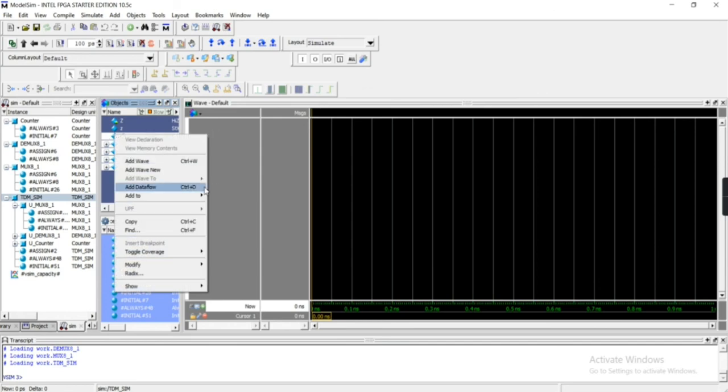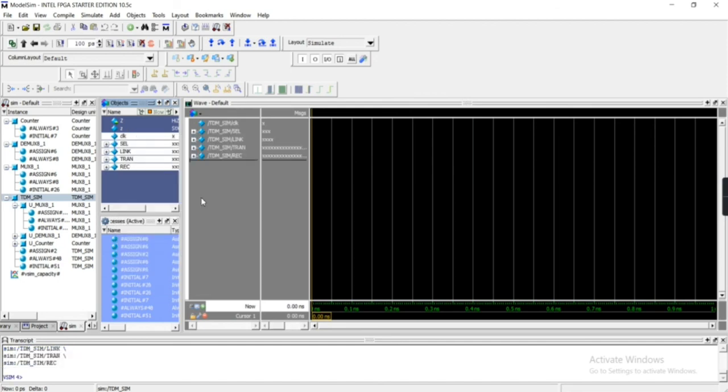Right click, add to wave, selected signals, and just click run from here.